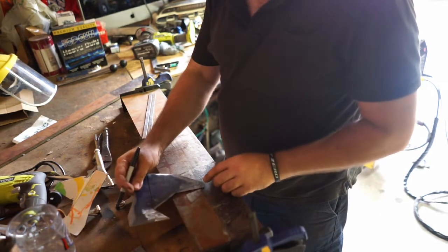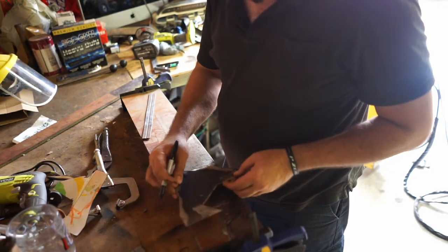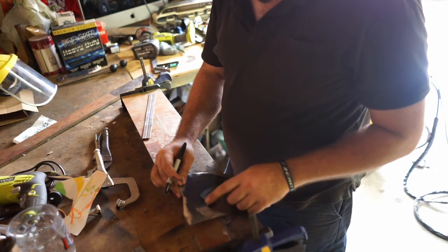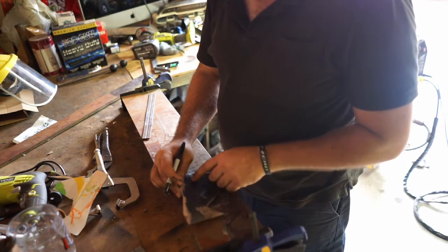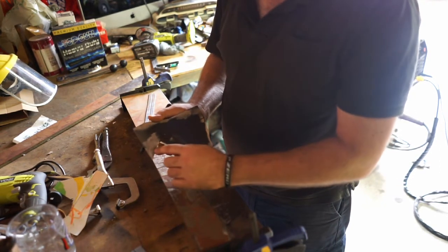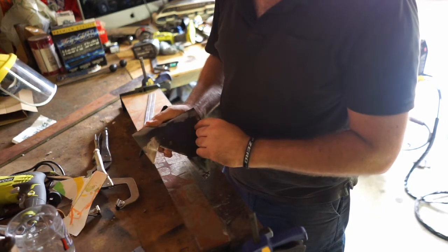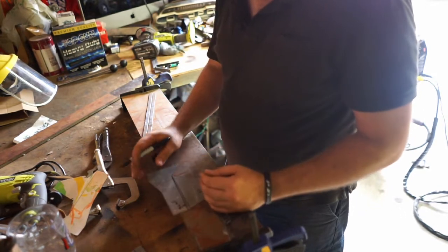I've got to fold it down that way, or up that way, so it's underneath. And then I'm going to come in. That's going to be a problem. It's going to want to fold that. I'm going to have to fold this line on the vise. I'm just going to have to do it old school, but otherwise I've got the line there, but that line intersects this triangulated piece, which has to be flat. If I put it in the bender, it's going to bend it. So what I'm going to have to do is do old school way and bend this line with a hammer on the vise, and then I can bend this one out the other way.